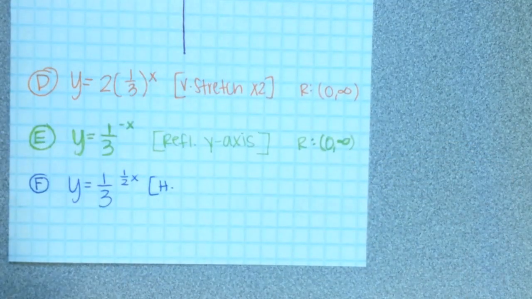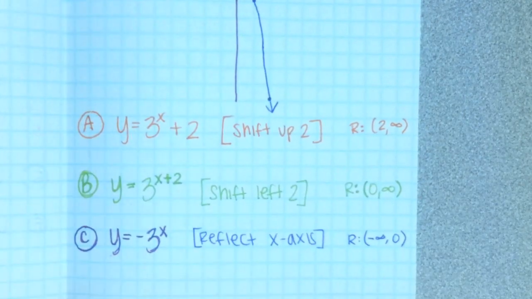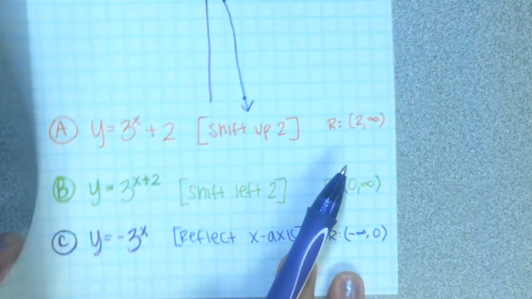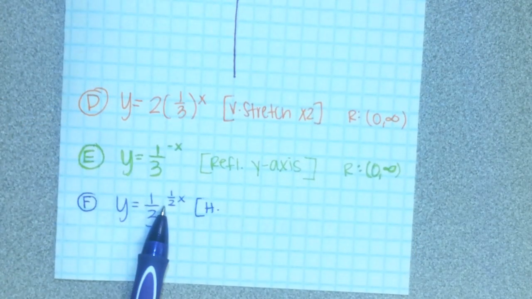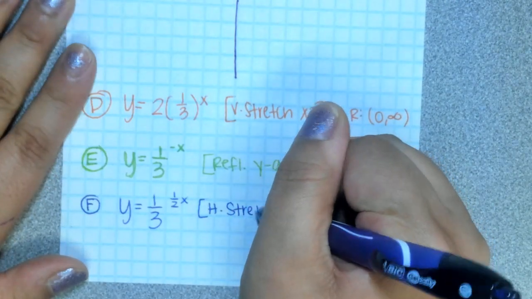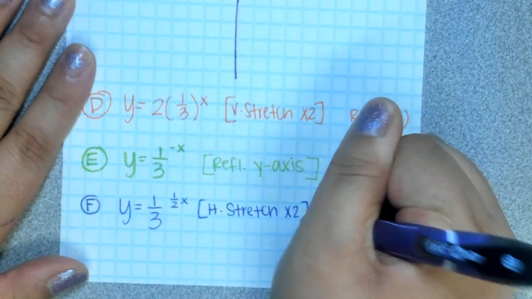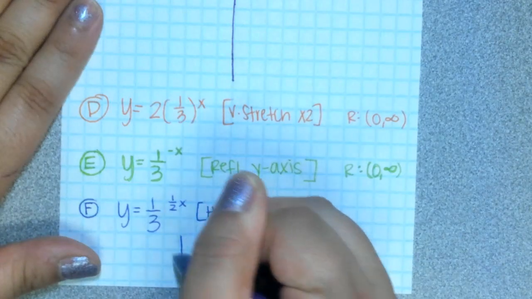And actually, do y'all know how, look up real quick. Do y'all know how over here, whenever it's with the exponent, it's +2, but you do the opposite and go left? The same thing happens whenever you have a number out front. I get that it's 1/2. Your brain tells you that means to what? Compress. But it's actually stretch. This is a horizontal stretch times 2. And I want to prove that to you and show you by doing a table.